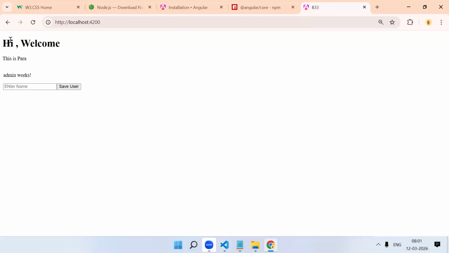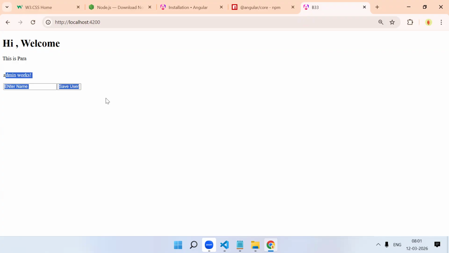By default, your app component is running, but inside app component, you have to render your admin component. It's like running one page inside another page. How did we used to do that in normal HTML? If you want to load one page into another page, how do we do it in plain HTML?